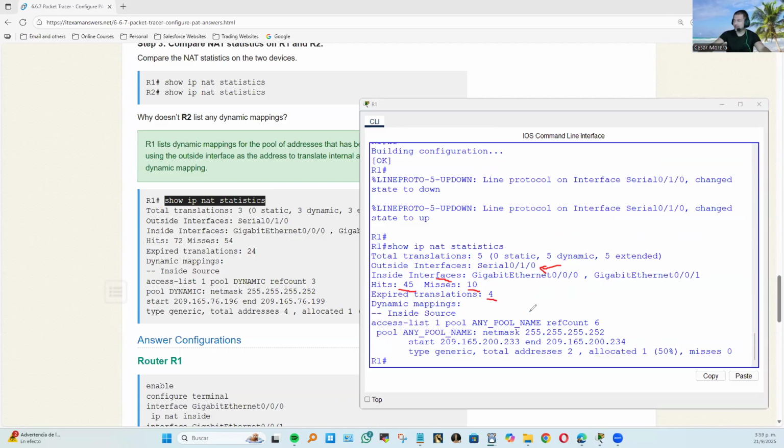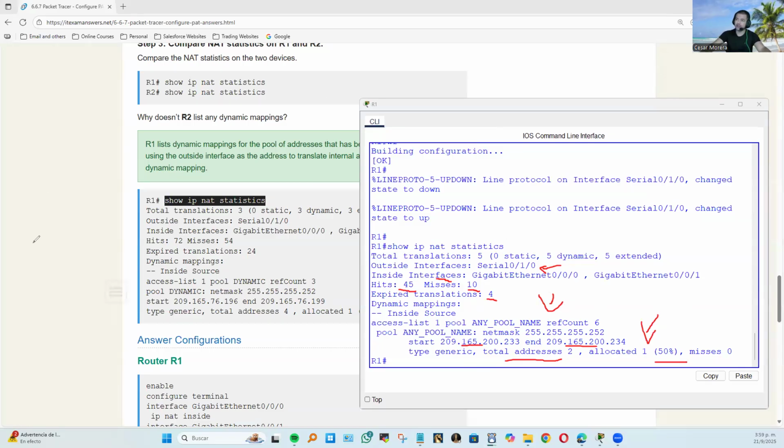And you can see the information for the specific access list that we configured for router 1, for those specific IP addresses. That 134 and that 133 allocated is 1, that's 50%, and a total of 2 addresses. So we can have a better and clearer explanation of some of the information that we can see here with the show ip nat statistics command.